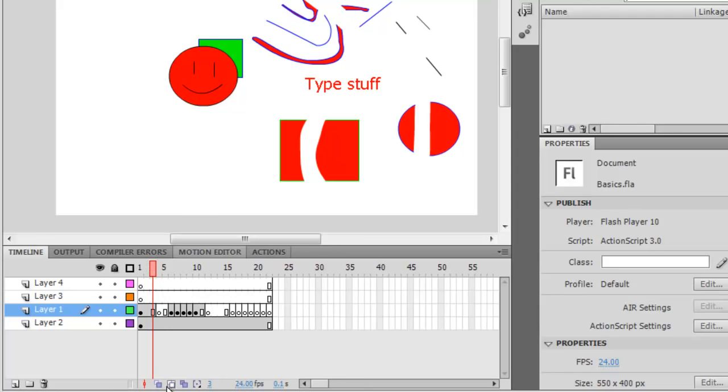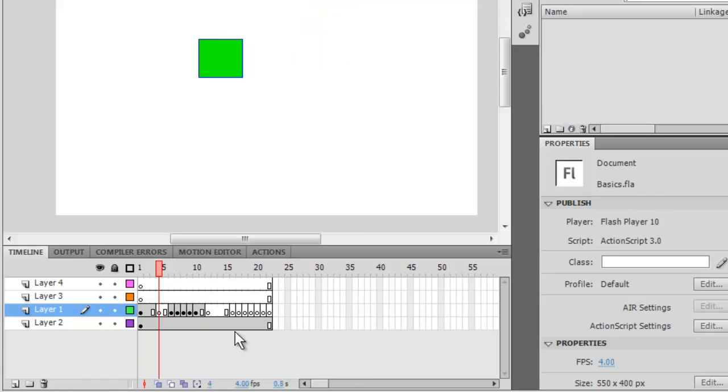These are also pretty much the same. You'll get it. Change the frame rate here. It changes the speed. It's only 4 frames. If I press enter to play, it goes very slowly, as opposed to 29 frames, where it goes very fast. I'll change it back to 24 because that's what I always use.